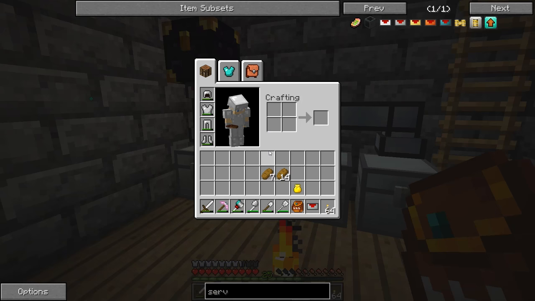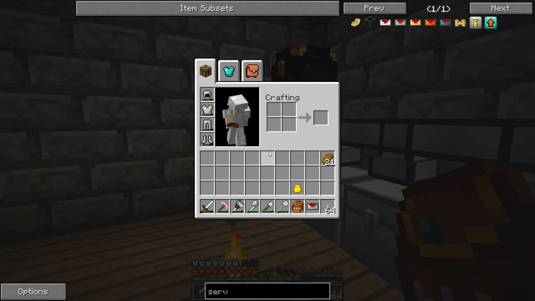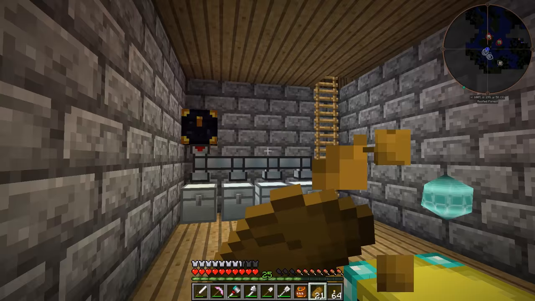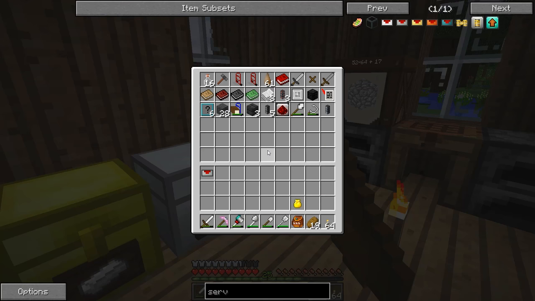And we can upgrade these with additional storage space if we want. And eventually, once we get into an actual ME system from Applied Energistics, we can dump the stuff directly into our ME system, which is going to be super, super useful for us. So that's definitely a good thing.